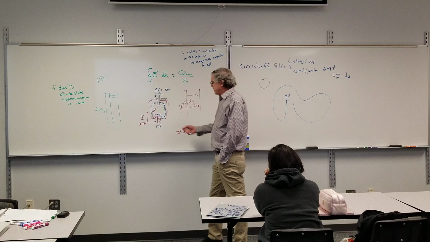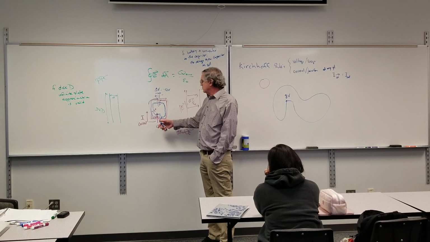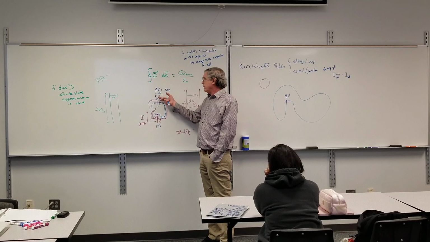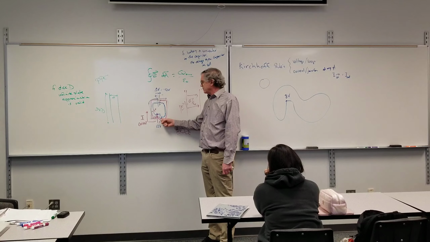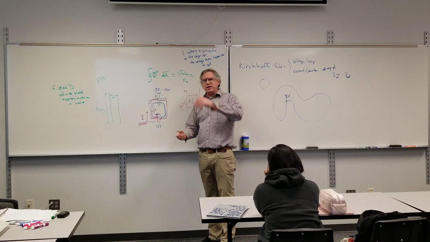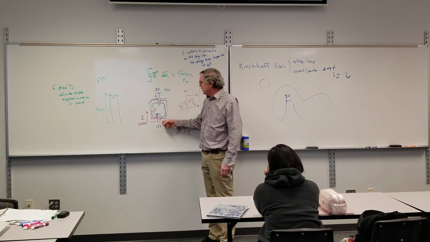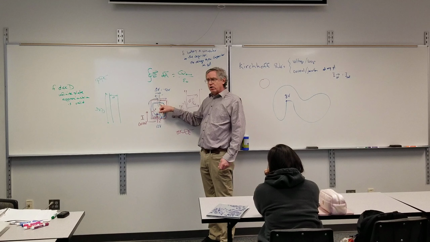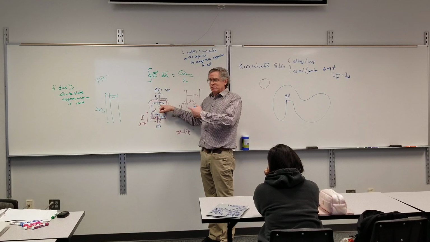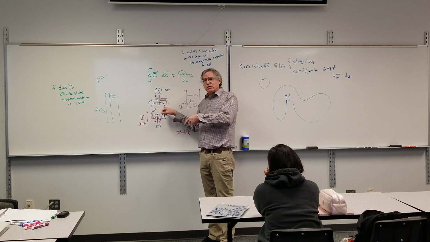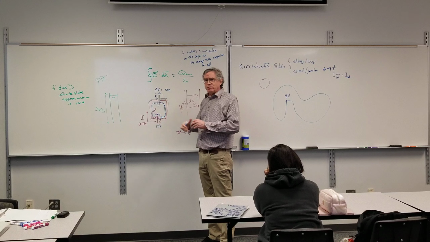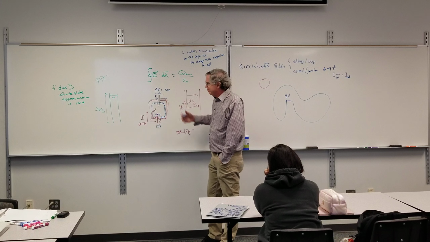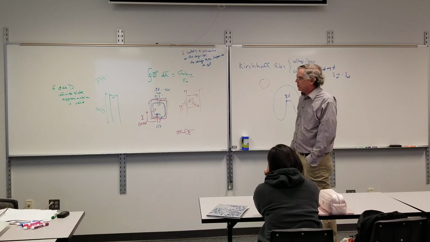So I charge it up. I connect the circuit. I have current flowing through here. I charge them up, and eventually it gets harder and harder to put more charge onto here because, yes, it starts out easy. You've got a big wide open space. The electron can go onto it. It's fine. But the more electrons I put onto here, the harder it is to put an electron on there because I've got a whole lot of electrons over here going, I'm not sure we have enough room. But they'll keep getting forced on there up to a certain point. And at that point, we have reached maximum charge.